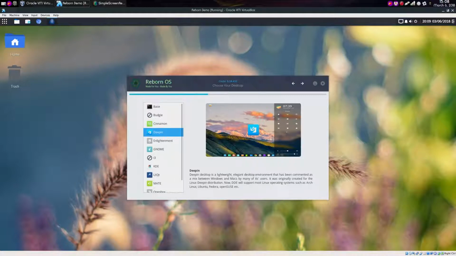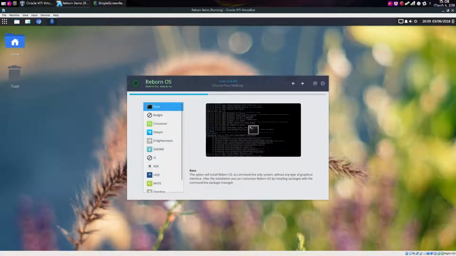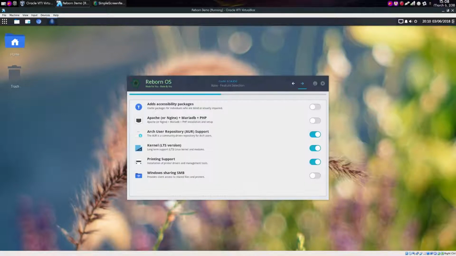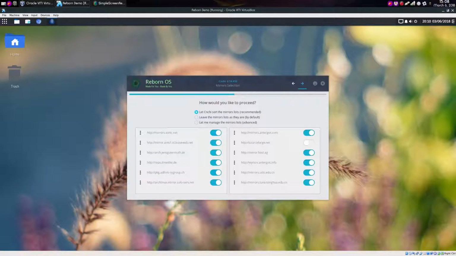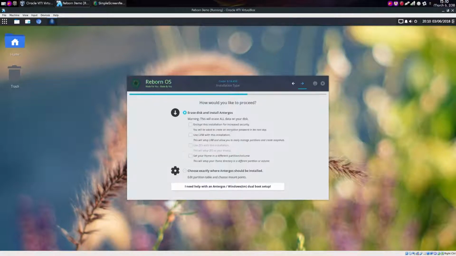And here's the first thing we want to choose if we're following along exactly. We want a base install, which really includes nothing other than the additional Reborn repositories, and that's it. And we don't need AUR support, an LTS kernel, or printing support, because any of that stuff that we care about, the scripts that we're going to be running in the next section are going to take care of those things for us. Always let Xfce sort the mirror list, especially now with some global mirrors up and running. It's always going to find the fastest mirrors for you, even geographically.